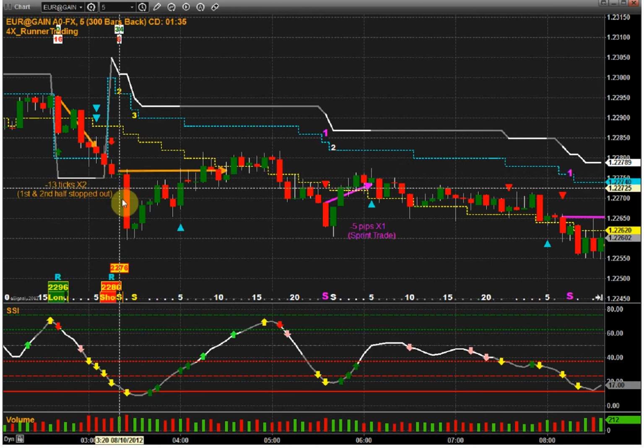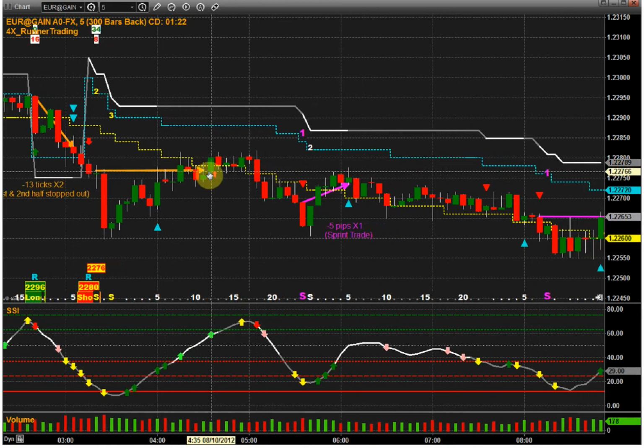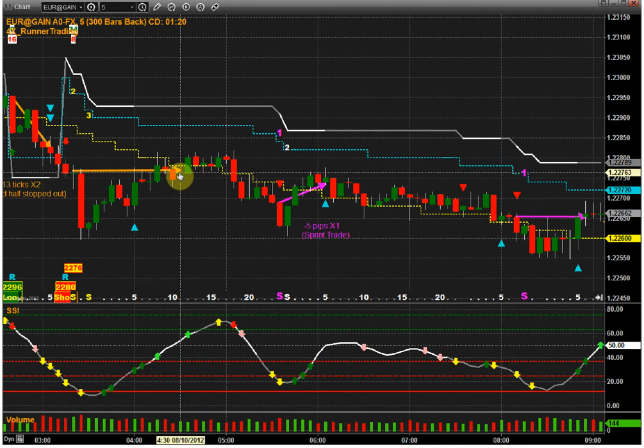Entry here, almost made its 20 pips but didn't, and then the news came out at 4:30. If you're in a loss on the news event, close your trade before the news. In this case, you're in a loss, so you close the trade at break even. The news event was at 4:30, which is right here. And again, if you are just before the news event, if you're in profit, which technically speaking, you pretty much were right there, you move it to break even, you got stopped out then. Or if you're not in profit, you close at whatever loss you're in. But right here when the candle opened, you were technically at break even, so this trade got stopped out.